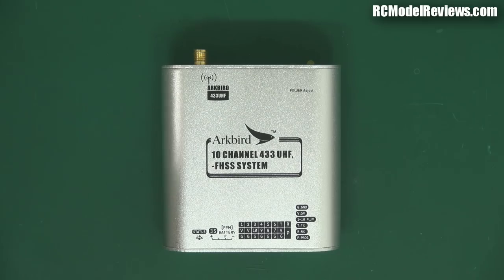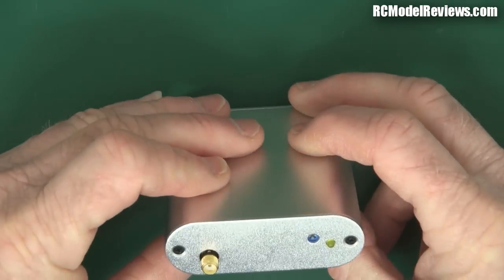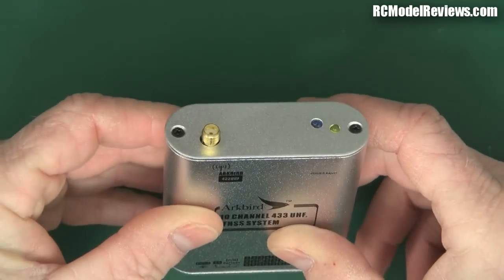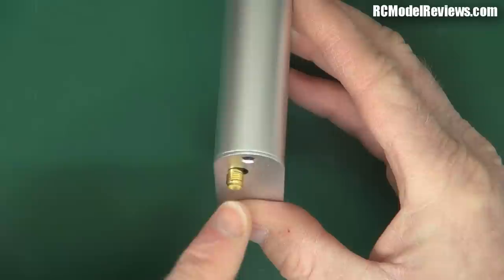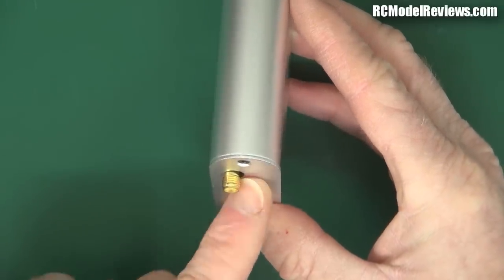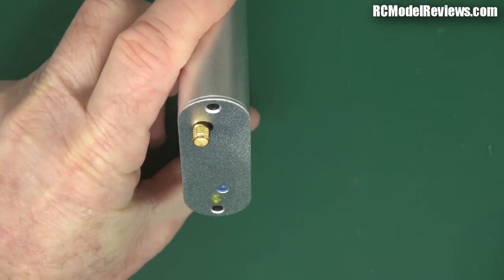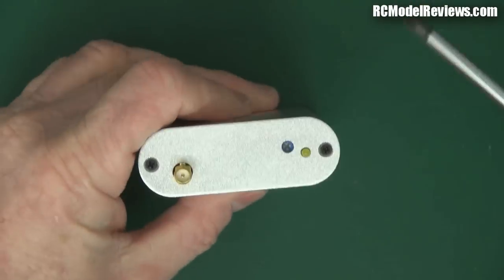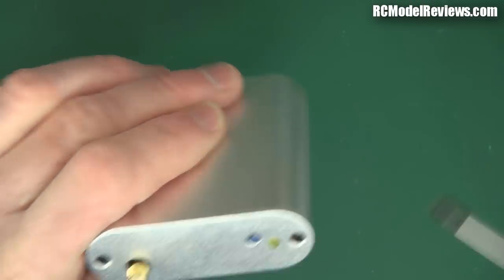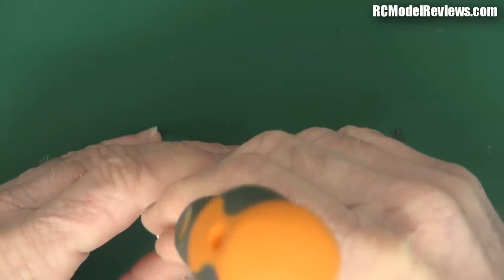Let's have a look and see what we find when we take this apart. It's a metal case as you'd expect, but it's silver — I'm not getting warm fuzzy feelings because look at this antenna jack here, it doesn't line up with the plate very well. That sends little warning signals when something simple like that is off from the outside. Let's undo these — I thought they were Allen key but they're Phillips head screws — so we'll whip those out.